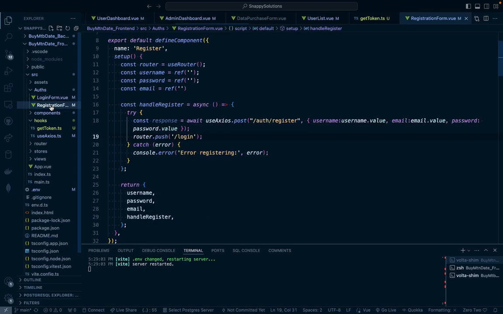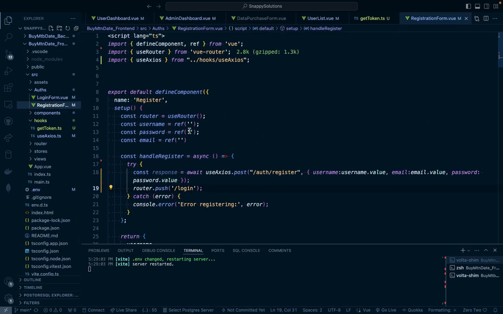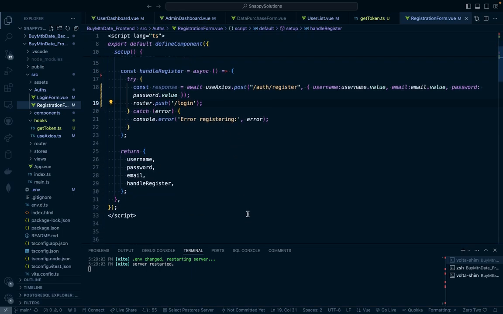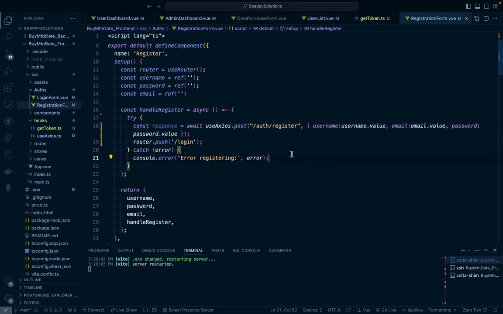And then here we have the register part. These are the register components. So basically that's it. I just leave all these ones here.